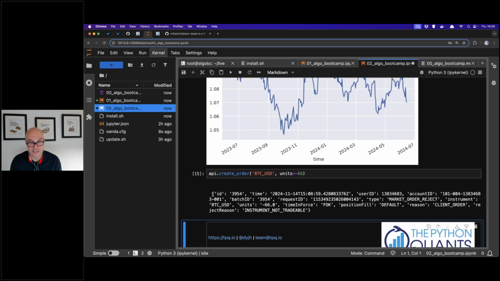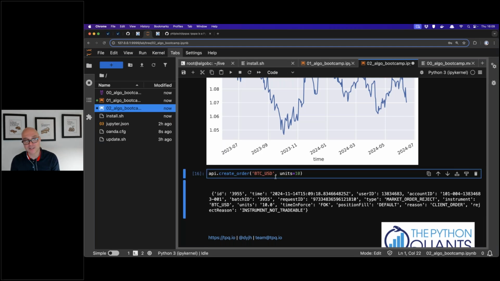So we get here the message, default reason going over, instrument not tradable. Is it not the right one? BTC. Market order rejected. Why is it? Maybe it's too large, or maybe the leverage doesn't work. Instrument, did I? Sorry, it's BTC. It's not BTC, BTC is Bitcoin. Sorry. It's BCO, Brent crude oil. BTC is Bitcoin. There is BTC available as well, right? But it's not tradable for the account that I've got there, right?